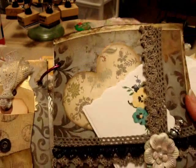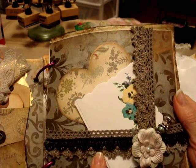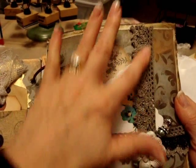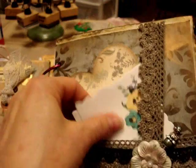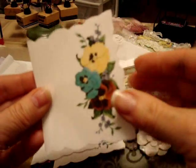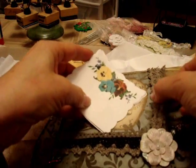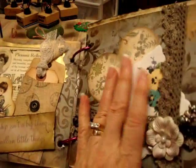And then this next page is Recollections lace, black, and a browny grayish lace. I just added a flower here and made a stick pin. Cut out a heart, glued it down, and then these little pieces of paper, they actually come like this. So I just folded them in half, and I didn't ink them up for anything. I'm just going to tuck them in here, and they'll be great for just writing a little letter, a little note or something, and then tucking it back in. And this pocket here has a big tag in there.